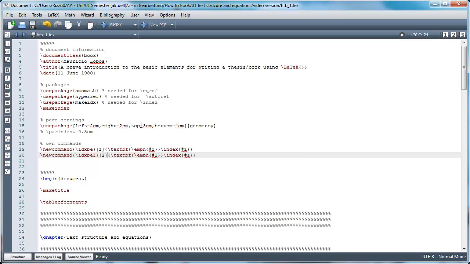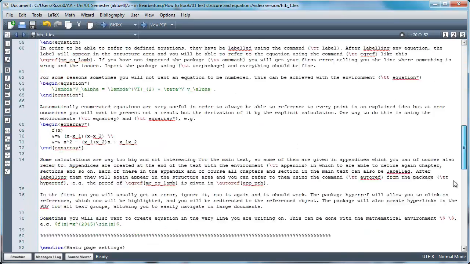So you also see how you do it if you want to have more than one parameter for a command. The first input is going to be the word in the text that is going to be bold and emphasized, and the second input is going to be how I want that to appear in the index.